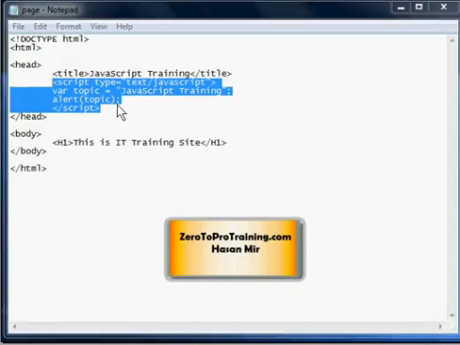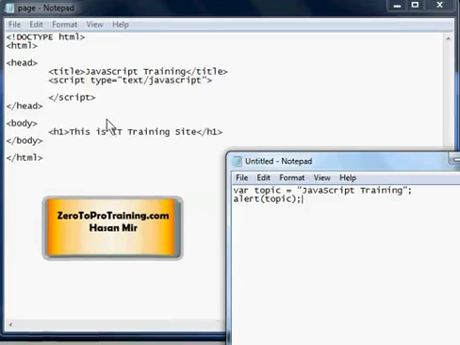Using this new method, you create a separate file containing just the JavaScript program, and you refer to that file in the HTML pages. That way your program remains in one location, and whenever you need to modify the program, you can simply go into that JavaScript file and modify your program, and you don't need to modify all the 20 HTML pages.